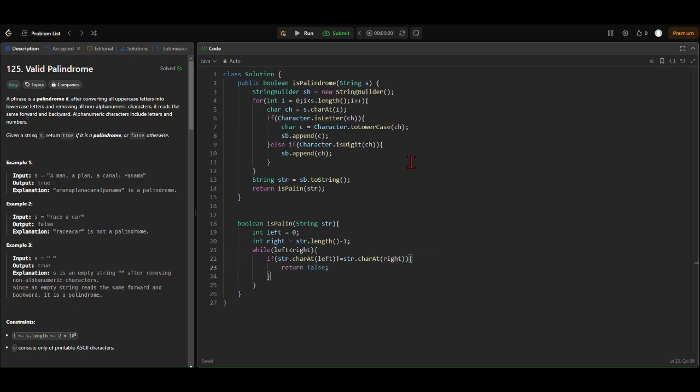At any moment of time, if they are not equal, I will just return it. Left plus plus, right minus minus. And after this, if everything is correct and left crosses right, then I will return true. So this is our function and this is our entire code.